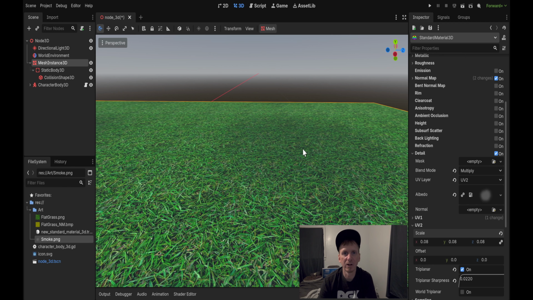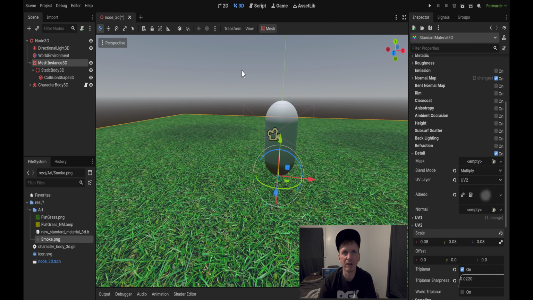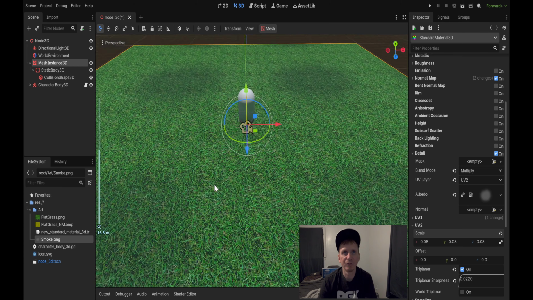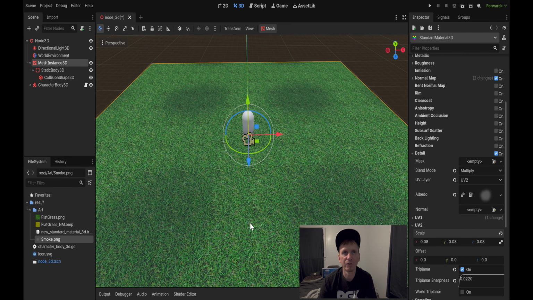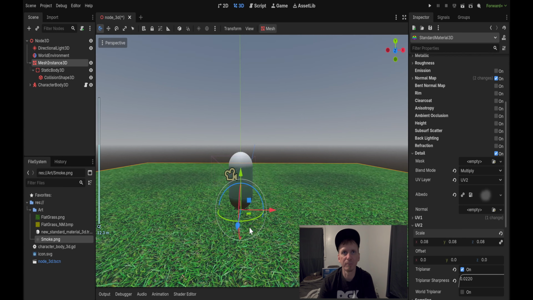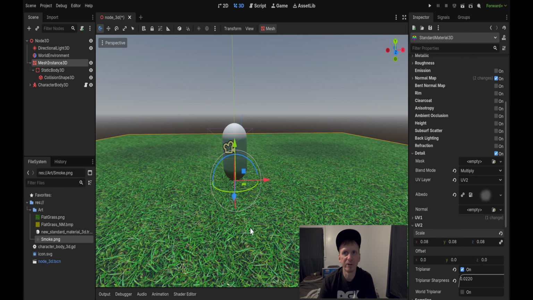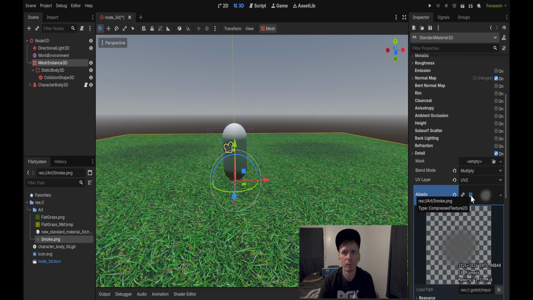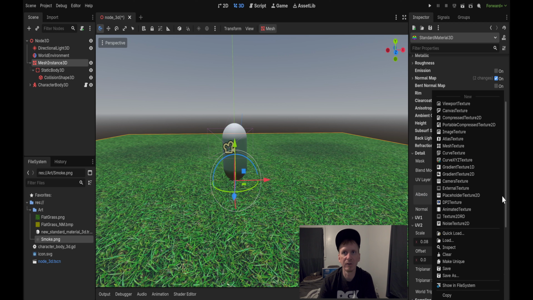If you had a bunch of light and dark spots, you could mask the way the grass is tiled. That way it doesn't look as tiled from the camera perspective. Just a little detail I figured I would show you guys. And what we're going to do, there's actually another way you can go about doing this.